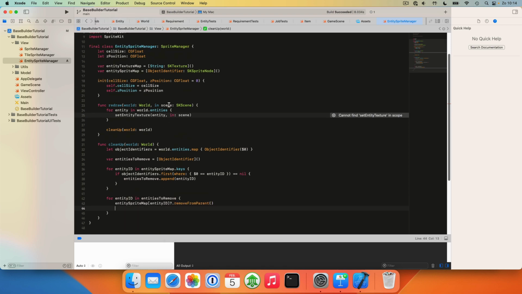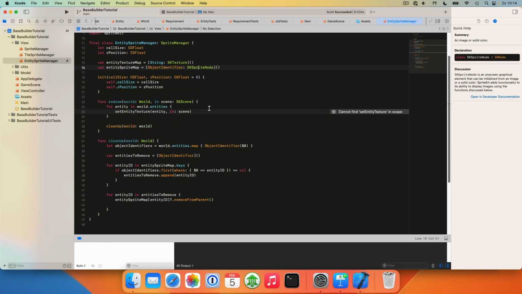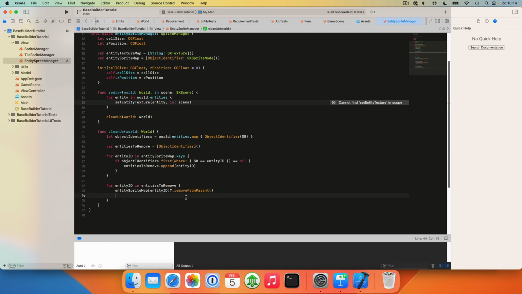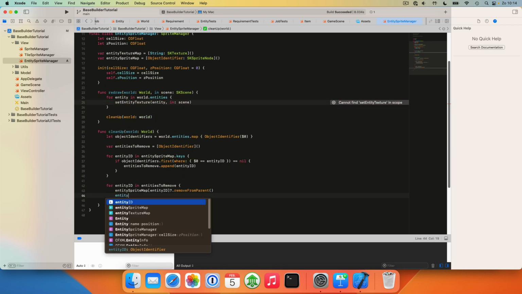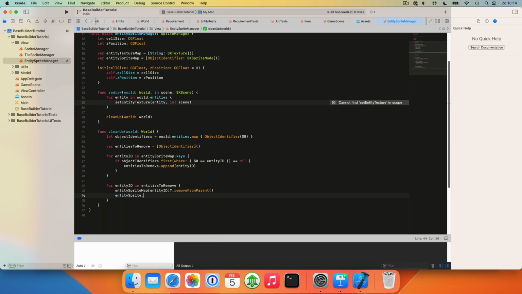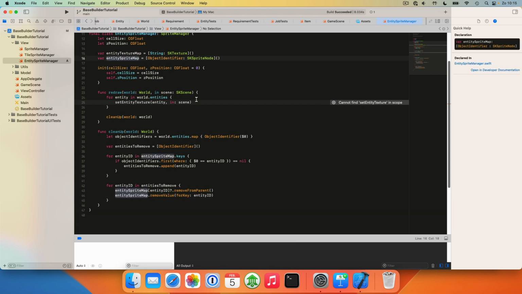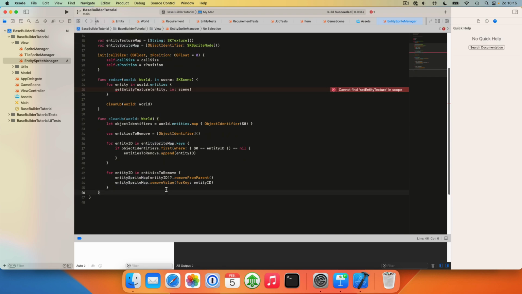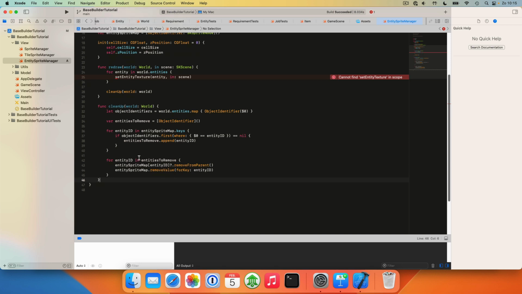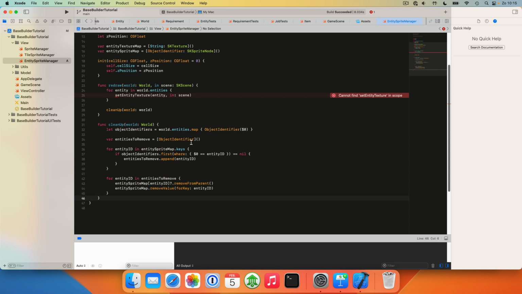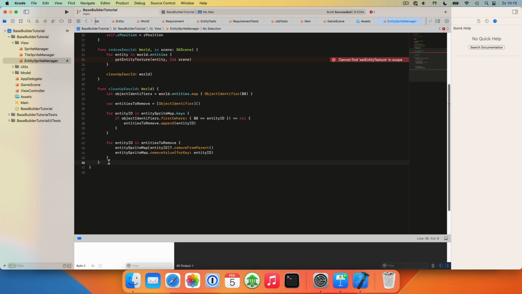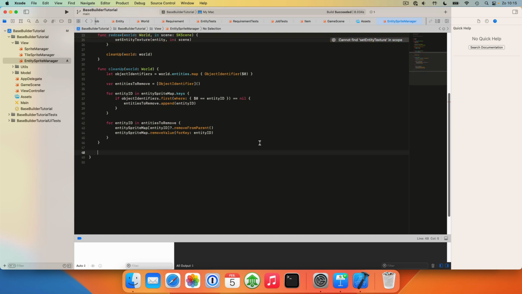So that gets us the sprite node, and we first need to remove the sprite node from the parent. And then we need to remove the value for the key for this entity ID. So we also need to remove it from the sprite map itself. And when we call this, then if an entity gets removed from the world, it gets removed from the screen, and it gets removed from this dictionary. So they're not leaking anywhere.